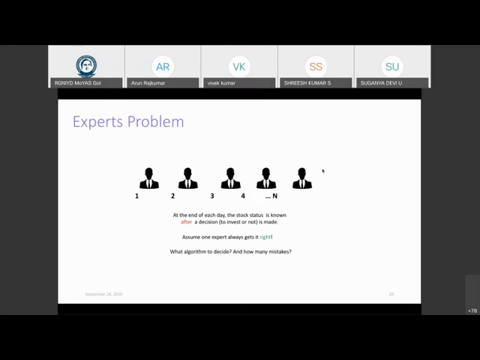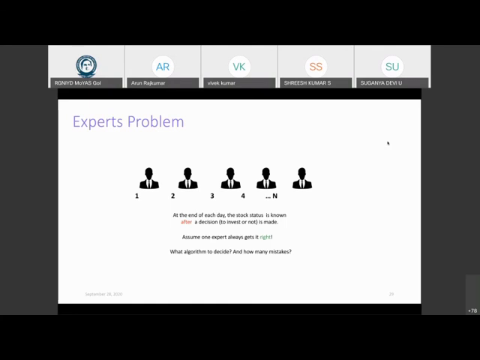So here is a simple problem to motivate this. Let's say you want to make some money, and the way you want to make some money is by investing in a particular stock. I'm going to ask you some questions, so let's see how people answer. Let's say you want to invest in a single stock, and the hope is that you want to make as much money as possible. Now you have absolutely no idea about stock markets, how they work, and so on. You don't know anything about stock markets.